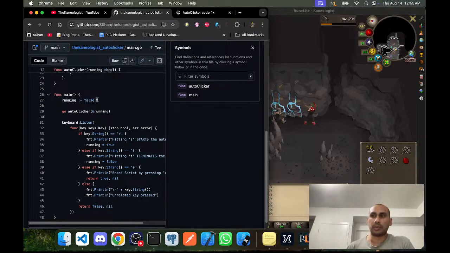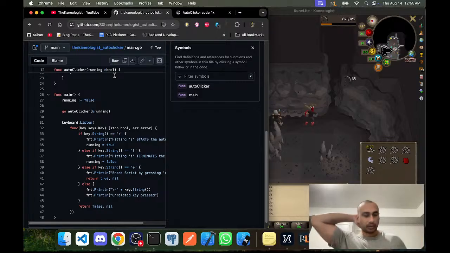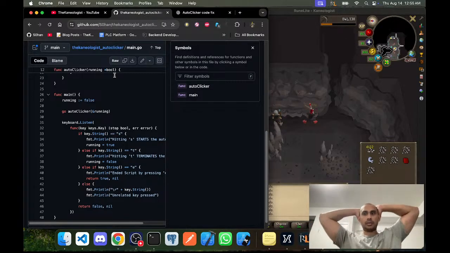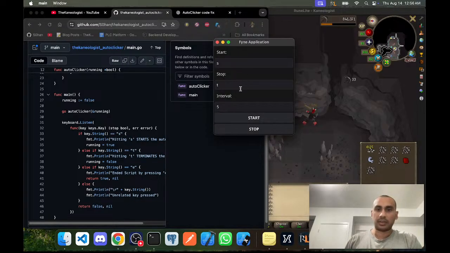I kind of also want to add a kill switch to kill the program, but that's not how it should work. It should only work if you close. So if that's the case, then it's doing what I needed to do. And then you have to use either the stop button or you have to use T. And that just does a soft stop. Soft stop meaning it doesn't kill the program, it just stops it from auto-clicking.